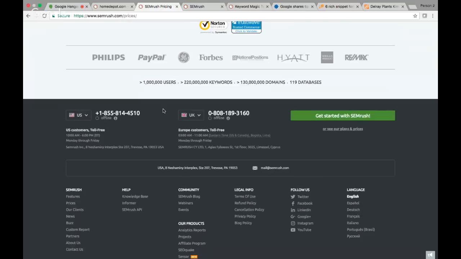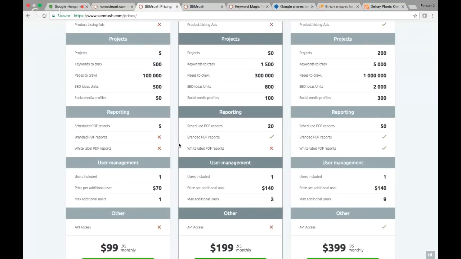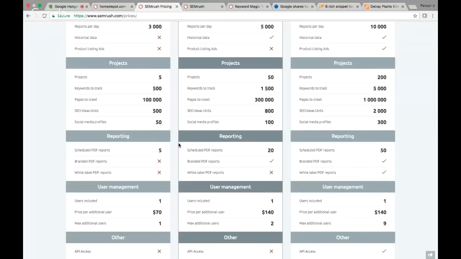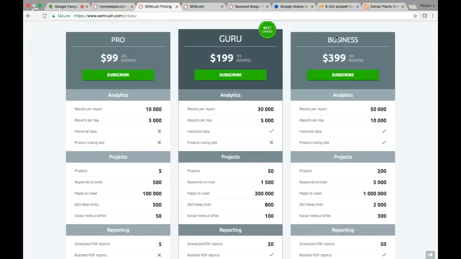But the plans in front of you, the easiest way to think of the plans is each level, including the free level, all the way to the enterprise business level. They come with most of the same functionality. Like 90% of the tool is available at the free level. The difference is the limits. The results per report are the big ones you want to pay attention to.